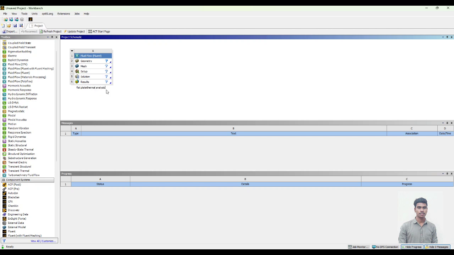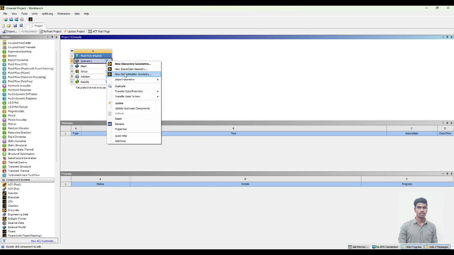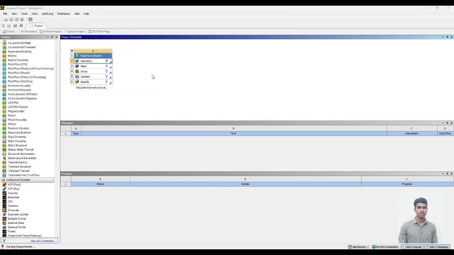After giving this, verify it, and then you have a number of domains in the fluid flow Fluent itself. You have geometry. With the help of geometry, you can do meshing, and then setup, and then solution, and then finally we will get the results. First step is to open the geometry to make a 2D structure. First we will open the geometry, right click on it, give Design Modeler.